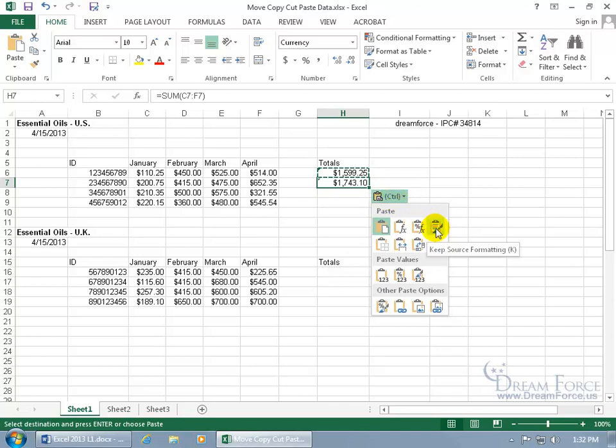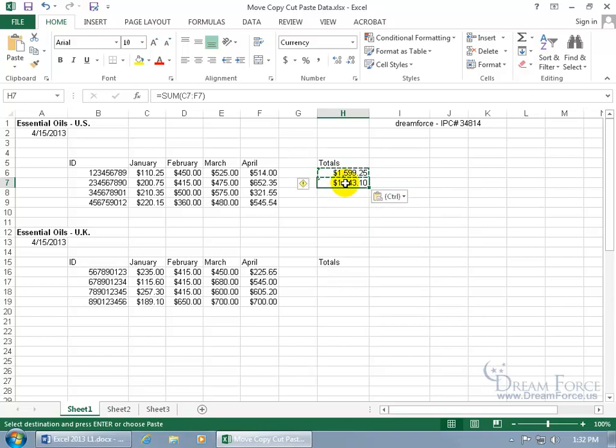Like, do you want to go ahead and keep the source formatting? In other words, if the source had formatting applied to it, like bold in the color red, it would also bring that formatting over as well. In any case, there we go. And it's still in copy mode, so you can keep on pasting until you've got everything pasted that you want for the formula, because the formula up here can be pasted in these two next cells here and also for the UK down below. But before we do that, let me hit the Escape key.